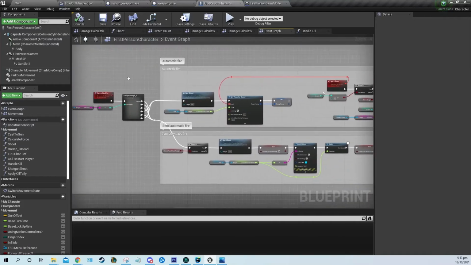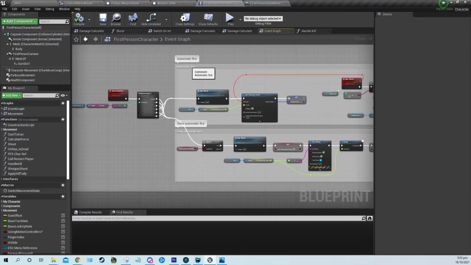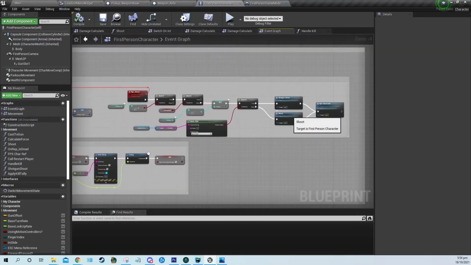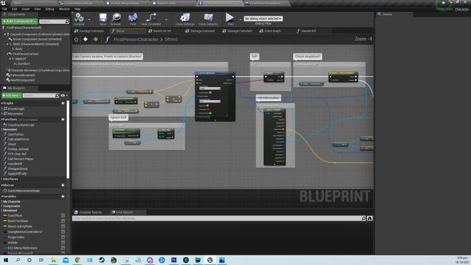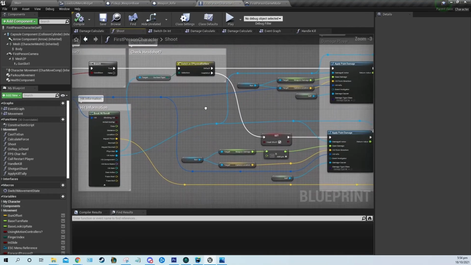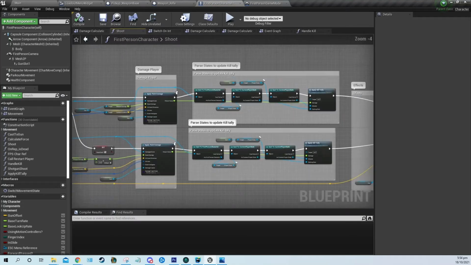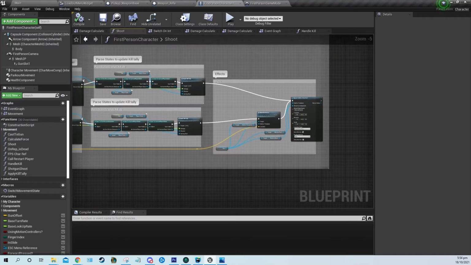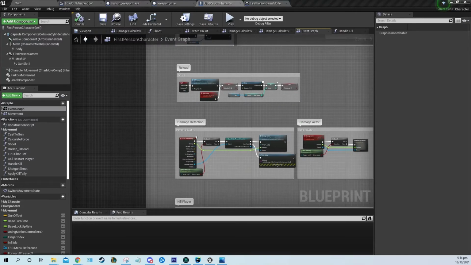When you shoot, we get the weapon. We see if it's automatic or semi-automatic, and based on that, it does slightly different things. In the shoot logic here, we create a line trace. We check if we hit anything. We check if it's a headshot, and we apply the appropriate damage. Connor did this, and Arnold changed this.